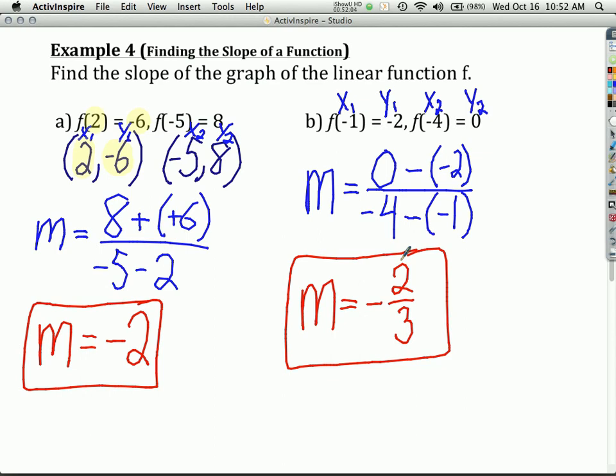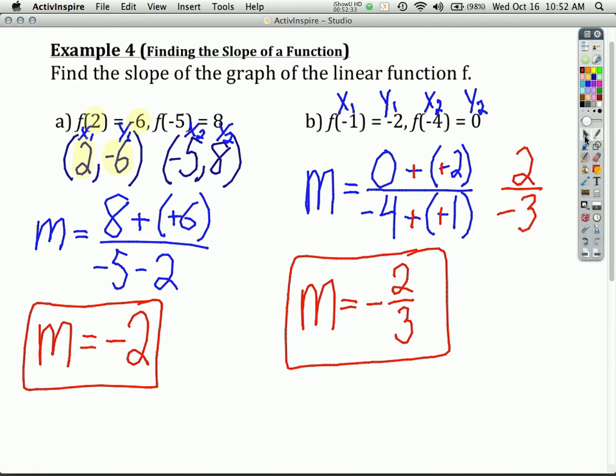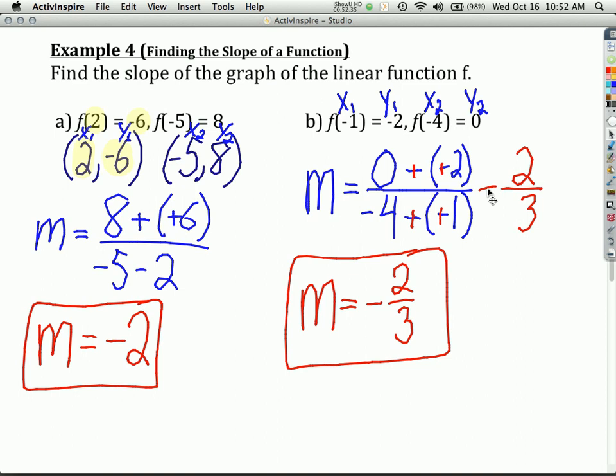Go ahead, come on. Remember when you told us that if it has like the negative in the middle, it's like for one of this? Isn't it like for both? Isn't it negative for that one? Well, this comes out to 0 minus negative 2. Keep, change, change. That's a positive 2. Negative 4 minus negative 1. Keep, change, change. That's a negative 3. And so all I did was take the negative sign and move it to the middle. You see it now? Good, but that was a good question. Okay? Other comments, questions?